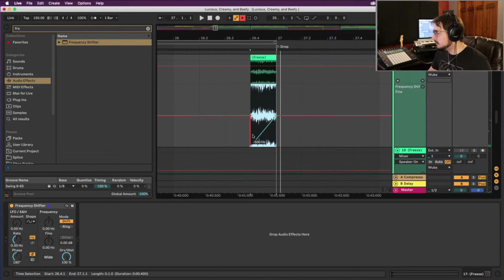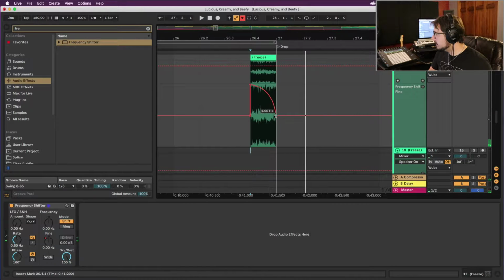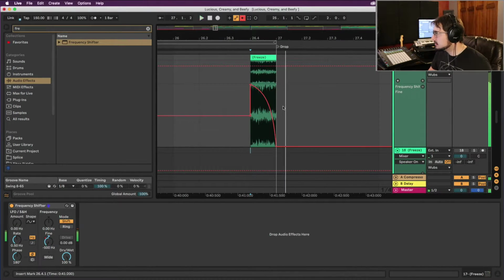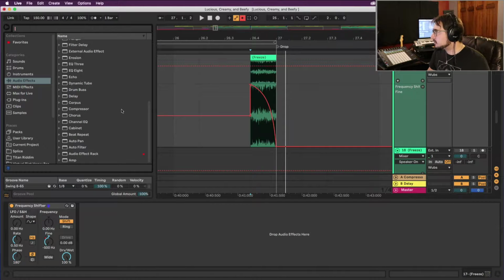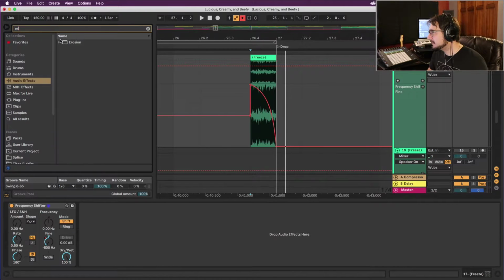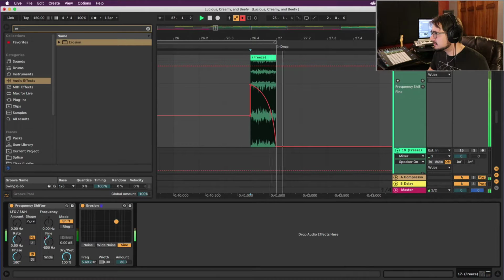Doesn't really make much of a difference, does it? Let's try from up down. Control Z is like my best friend. That's like a click to it. I like it. How about all the way down? I like it. Let's do... I keep forgetting the name of these effects, but I know which one I want. I just forgot the name of Erosion. There we go. Like, oh yeah, that plugin, the plugin that does this and that, and forget the name. That's good.